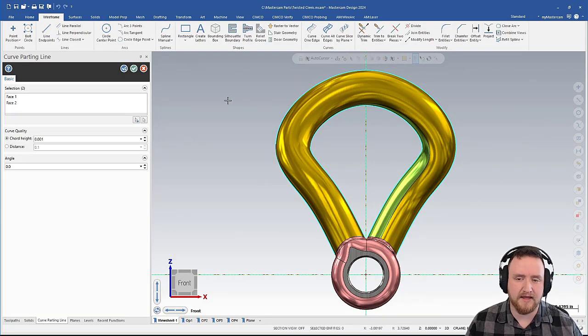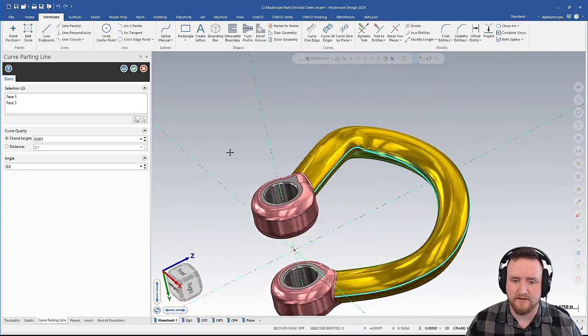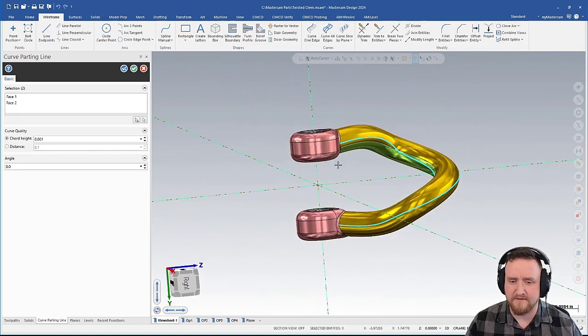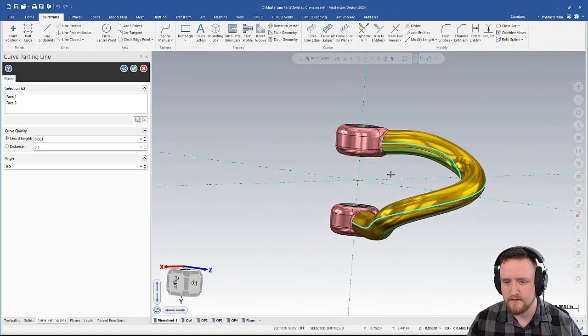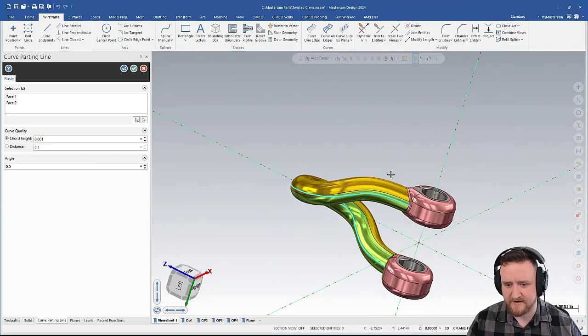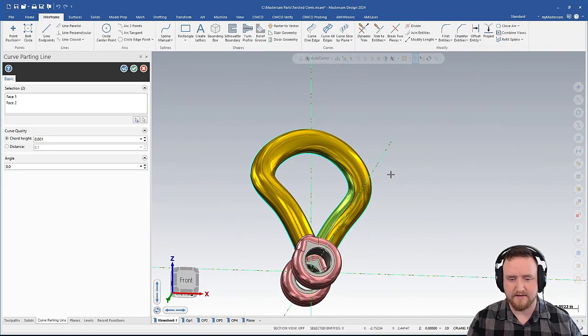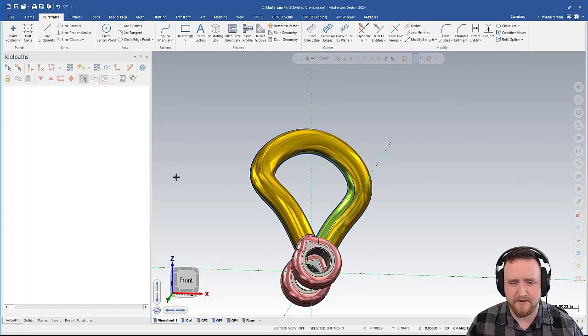This is going to create a couple of curves that sit along the body, and we can see it from here. This is a lot like a silhouette boundary, but it clings to the side of the part. So that gives us the entire side profile, meaning that we can break these faces based on this wireframe, and it will break the faces in such a way that we can only see a face from a particular angle. So let's green check here.